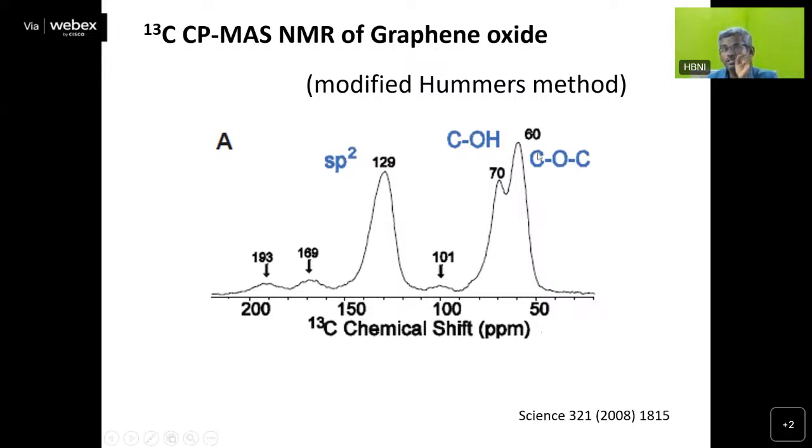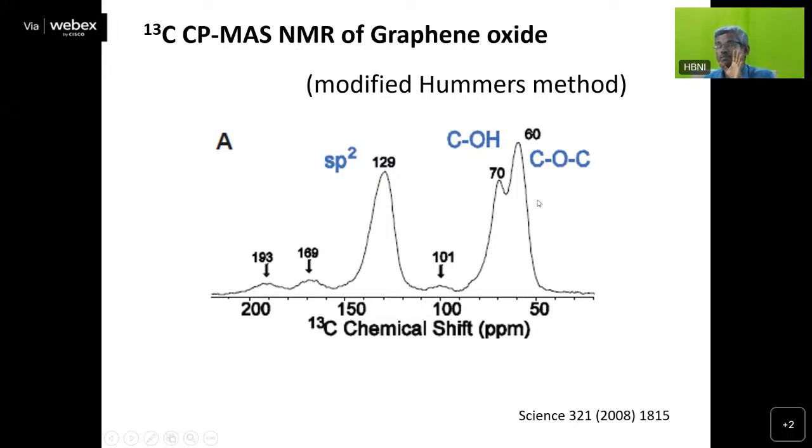One is the epoxide linkages. There is nothing but the OH groups which are coming on the surface, and the sp2 carbon is also there. sp2 carbon anyway will be there because graphite is nothing but sp2 carbon only. So this indicates that the graphene oxide prepared can be functionalized with the help of surface groups present in it.